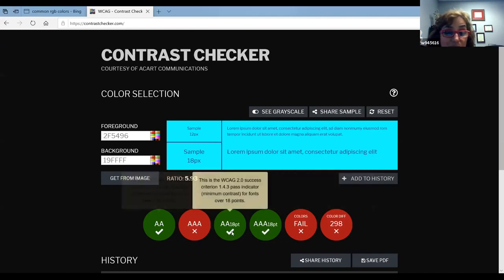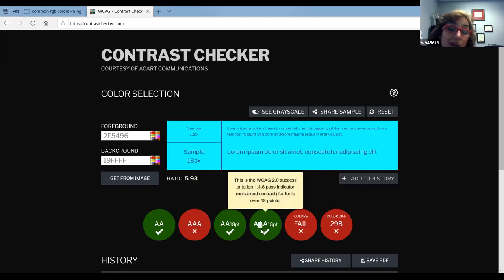So again, you're looking at AA. Often just going to 18 font will fix your problems. So honestly, it might be better just to go to 18 font on most of these. So if there's an issue, it won't be a big issue because at 18 it resolves it. And the WCAG 2.0 AA is what you're looking for. That is what the Office of Civil Rights is looking for, not AAA. Although again, in this scenario, AAA at 18. So in 18 font, even with these colors, we're okay.